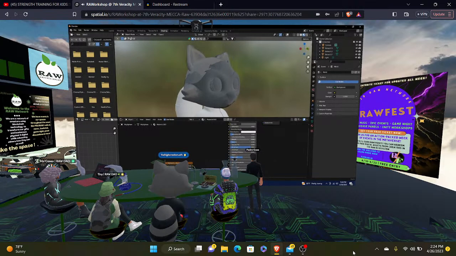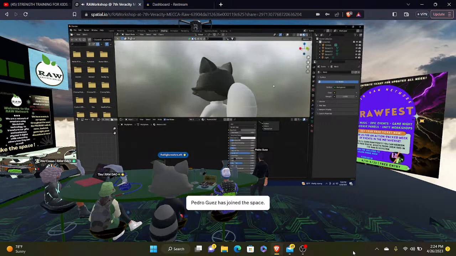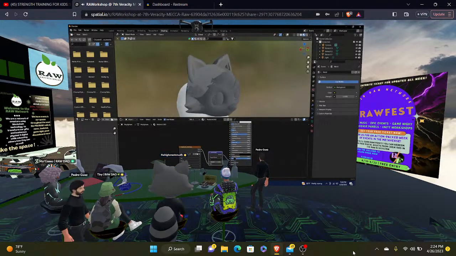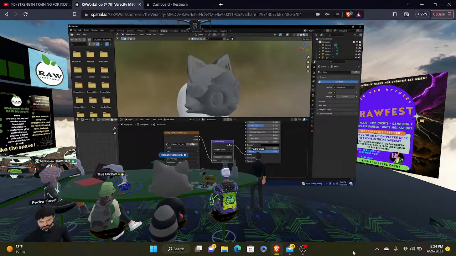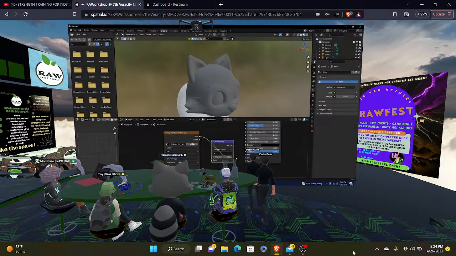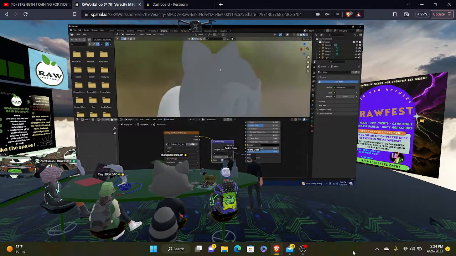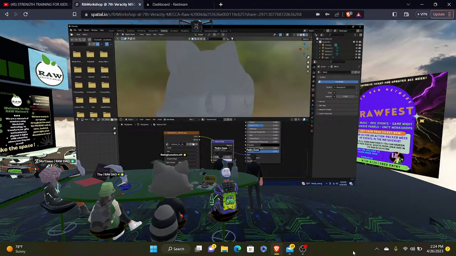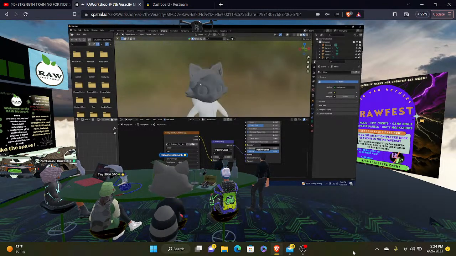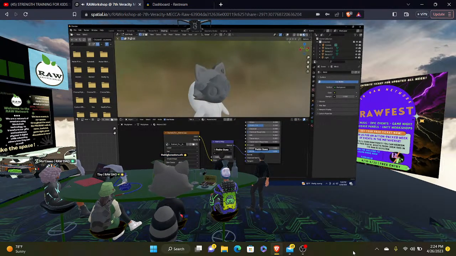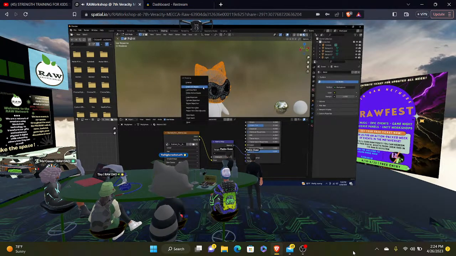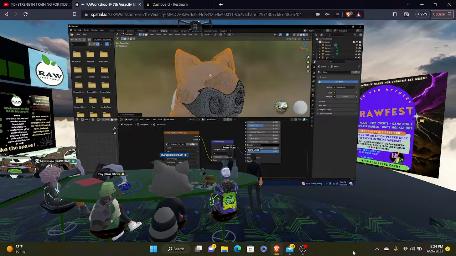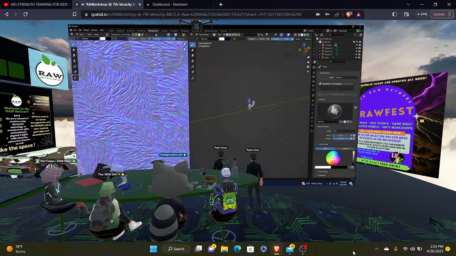Now that we have that, for some reason I am seeing something iffy. I think it's this. Give me a second, guys. I want to make sure that this is correctly set up. What I'm trying to figure out is why I have those patches.